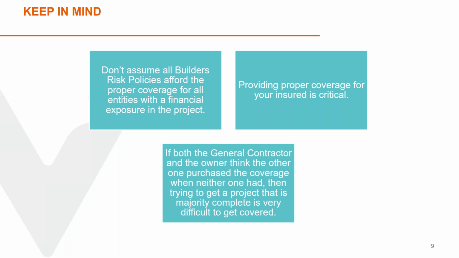So I guess the bottom line is I don't know any carrier that knowingly goes into a deal with multiple policies. Now, that's not talking about participation when we have a quota share and all, that's something completely different. I'm talking about the normal builder's risk policy where normally it would be all covered by one carrier. If that ends up getting split up, most carriers would not do it. They would not do that knowingly. So if you become aware of it, I'd get on the phone quick with the underwriters and work it out.